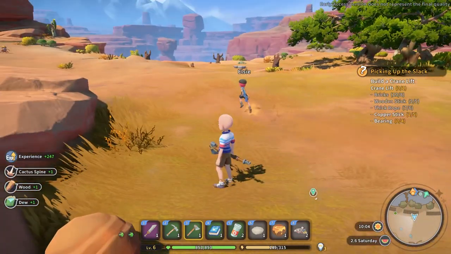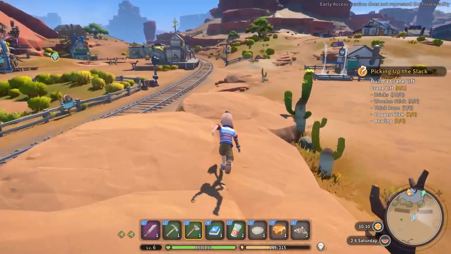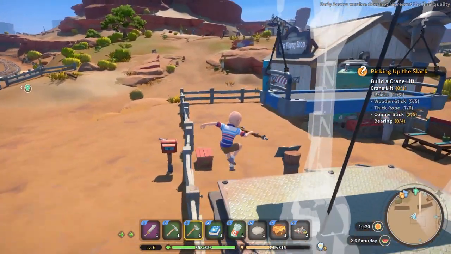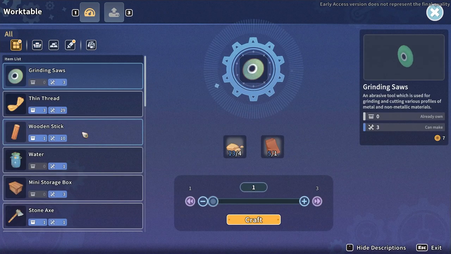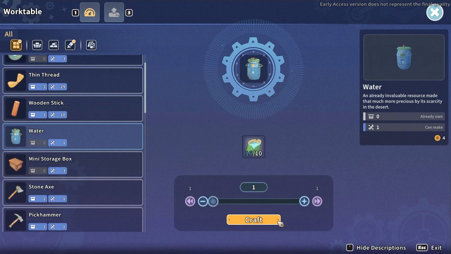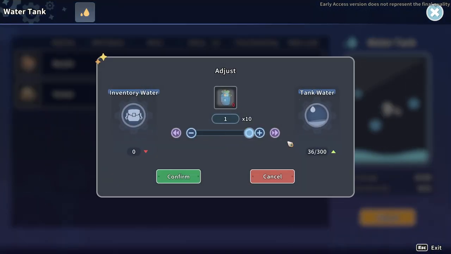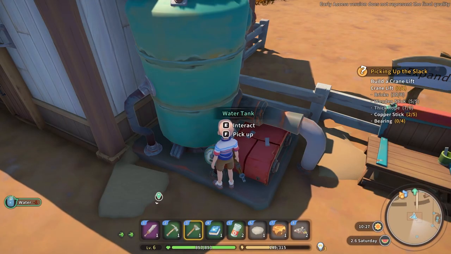The hell are you doing? Okay. But she's watching me. All right, let's make some water. Here, water. Ooh, I needed four more. I thought I had more than six for the second one. That's okay. At least we got one. We can pop that in here. Just. And confirm. That gives us a little bit more, but not much.